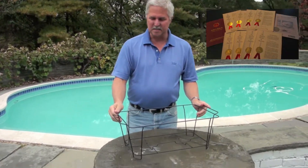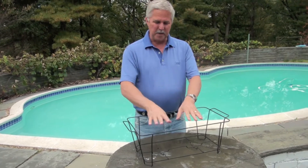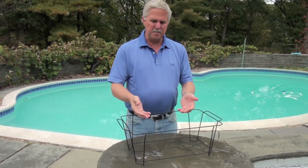Folks, Robert Score here, inventor, multi-patent holder of the Score Wire Chafing Stand. Keeping food hot all party long is what we do at the Score Wire Chafer. We keep food hot buffet style — pans of food, aluminum pan with water, canned heat underneath with the flames, boils the water, so the water comes up in steam. Steam evenly heats the food.